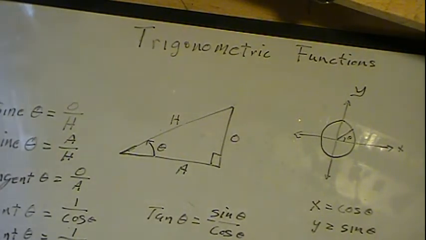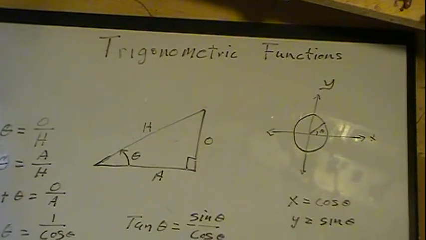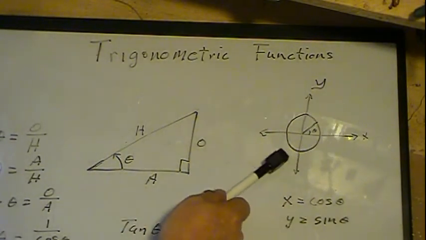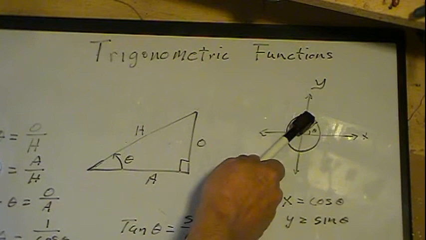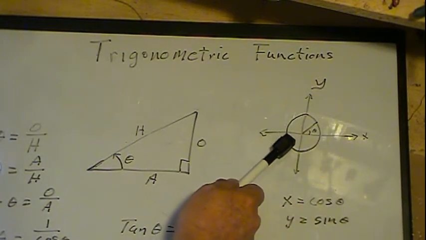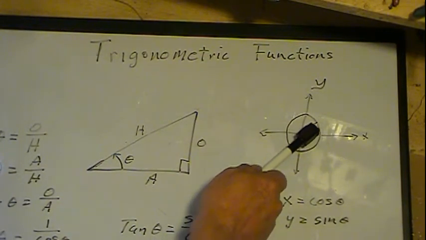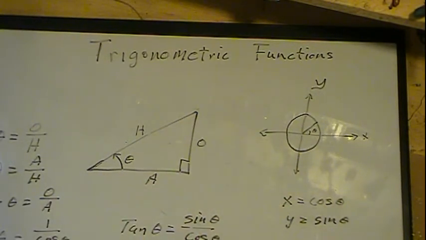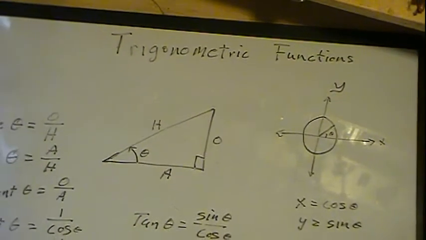First thing you have, there's two ways of looking at it and teaching it and dealing with it. The standard pure math way is to use a circle. It's called a unity circle, which means that at each point that it crosses here will be 1. The radius is 1. So unity. That's one way of looking at it, and we'll discuss it a little bit here in a little bit.